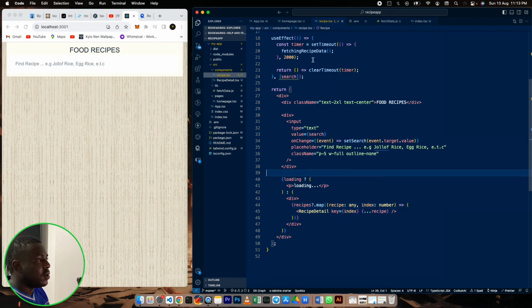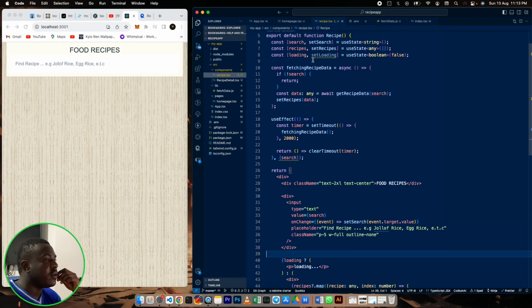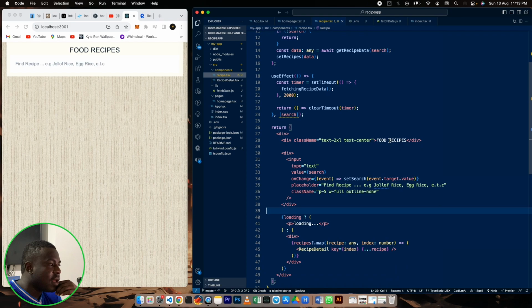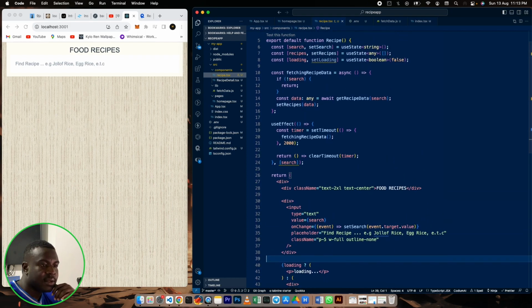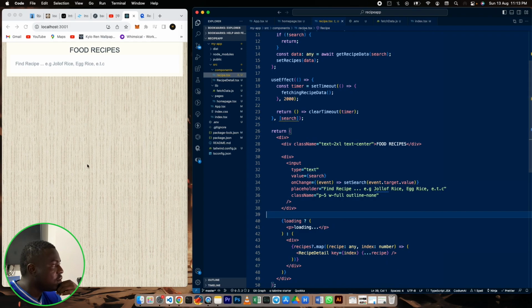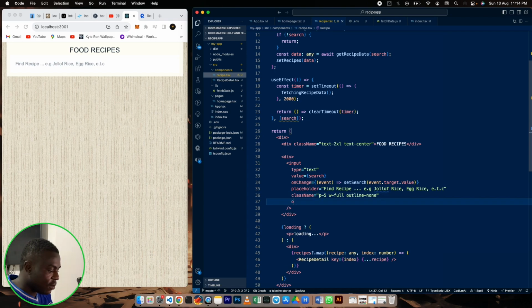Okay, so let's take a look at our code logic again. We have a loading data here, which is false, and if the user comes to this text and starts typing, we want to set the loading to be true because the user has started typing. Now to do that, we're going to use an event handler called onKeyDown.